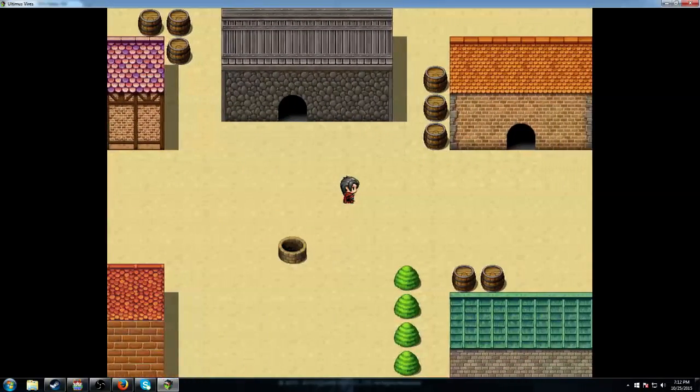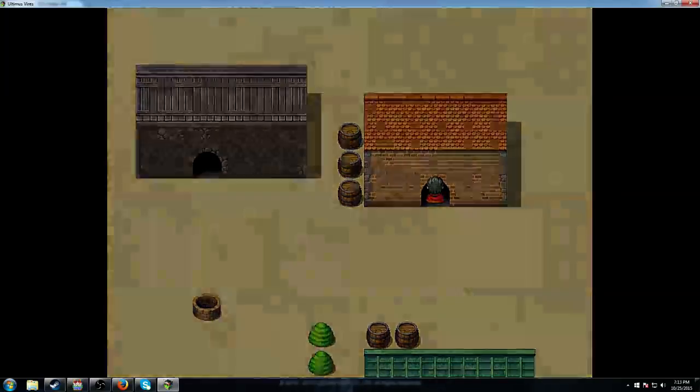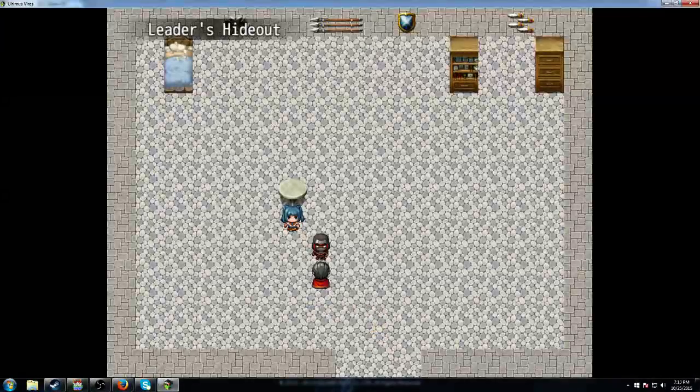Okay, both are level 13 now. That's about where we want. So we're gonna save, and we'll go here. So there's this guy.